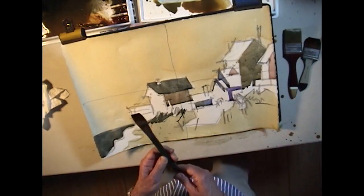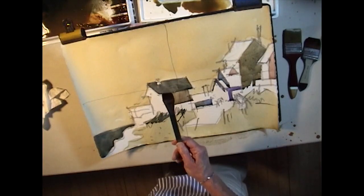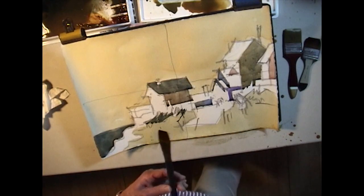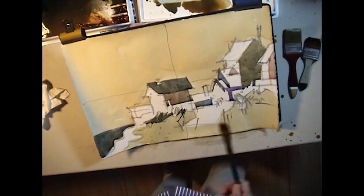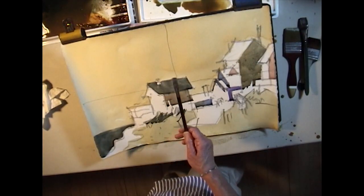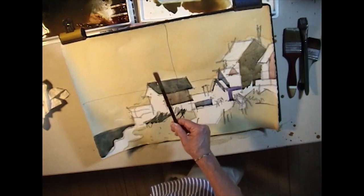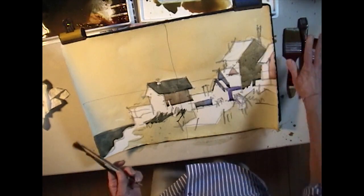This is a Grumbacher 1-inch wide brush. I think this is a natural hair brush. And actually, this brush is probably at least 30 years old, and it's in perfect shape. I probably paid about $10 for it. So I don't think I could buy it now for $10. And then I think this is about a 1/2-inch wide sable brush. That's a Robert Simmons flat brush. Pretty much my brushes are flat, those that I use the most.